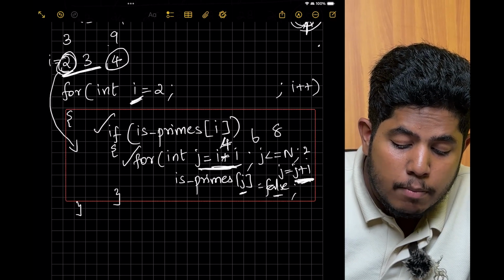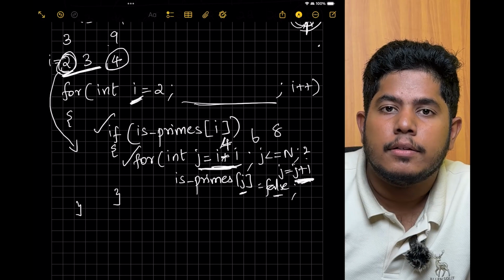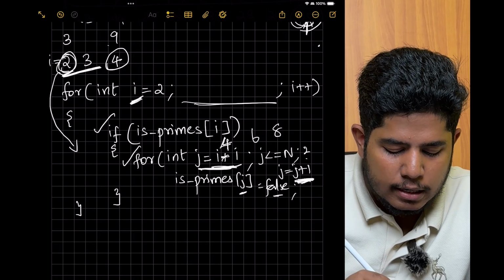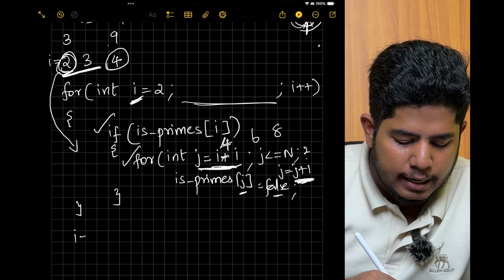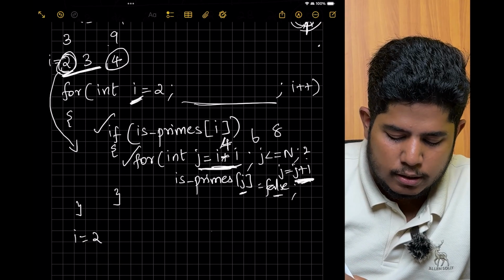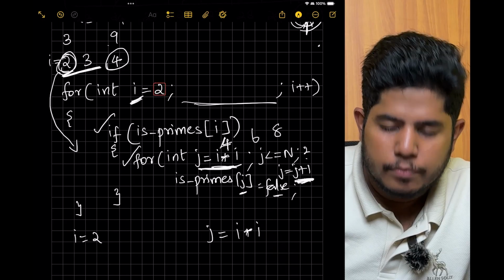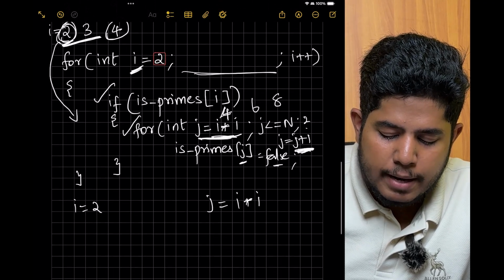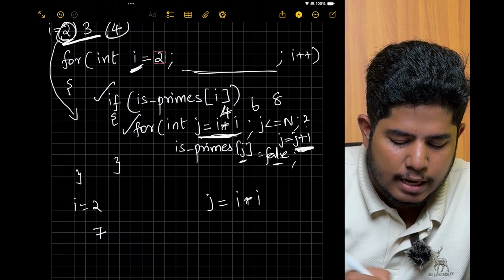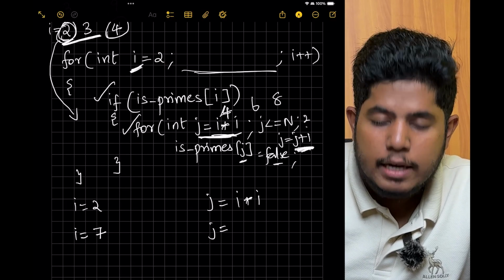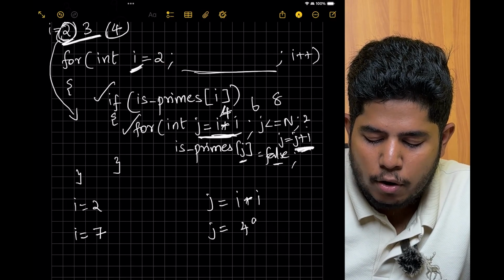Now we have to speak about the condition that we need to write here. When will we stop our selection? We have already learned something, right? If we are selecting I equal to 2, then the elimination J starts from I squared, right? So let me assume that if the selection is 7, which means I equal to 7, then J should be equal to 7 multiplied by 7, 49.